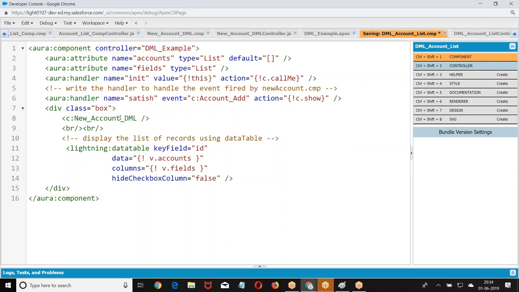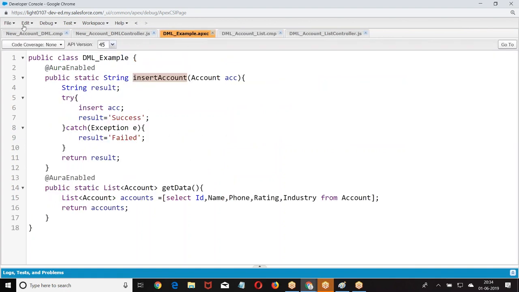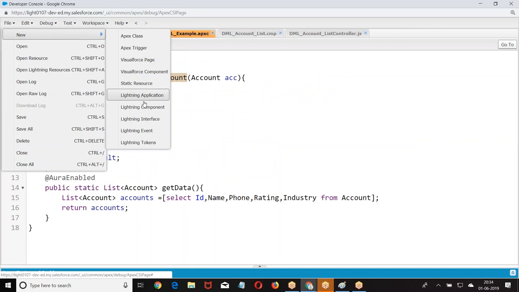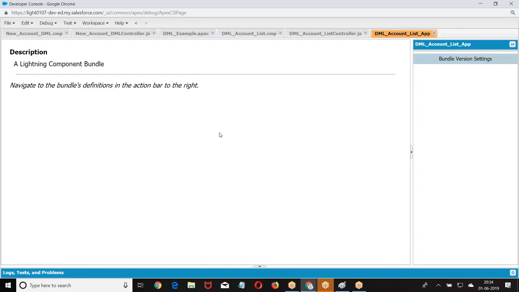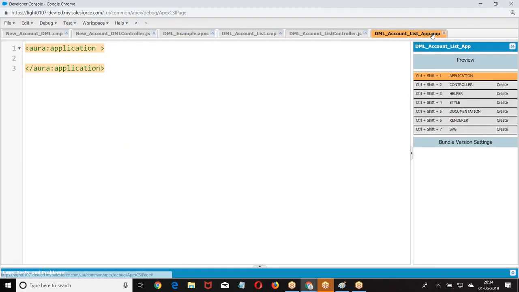Go back to this. Now the application. Anybody who has difficulty in understanding, let me know, I can repeat it.